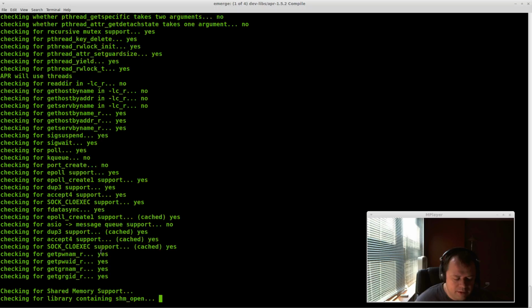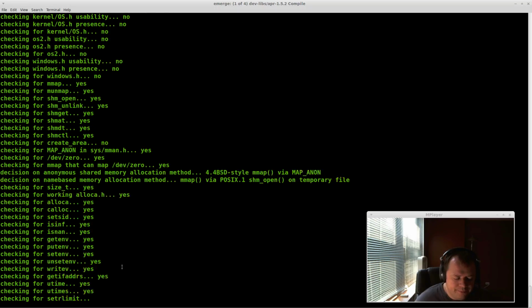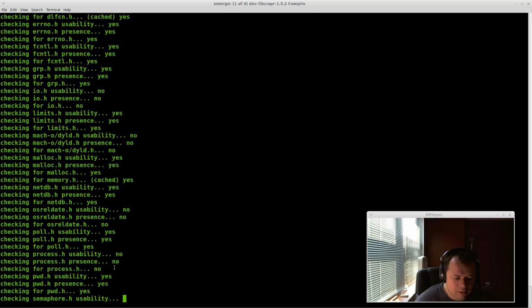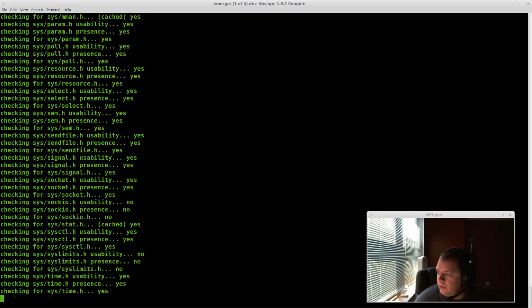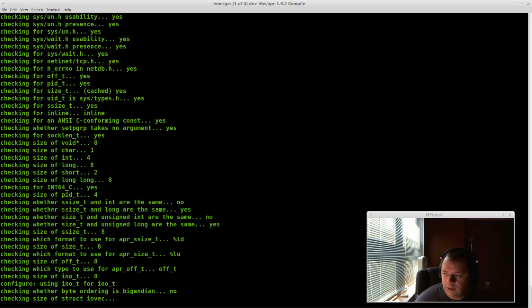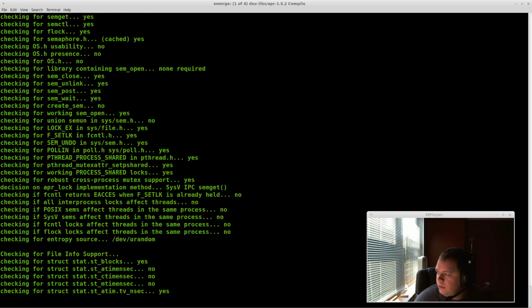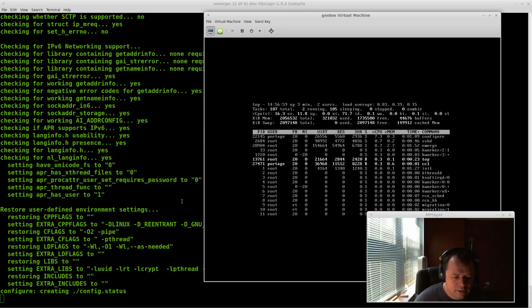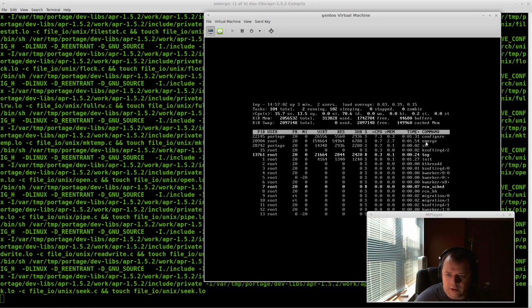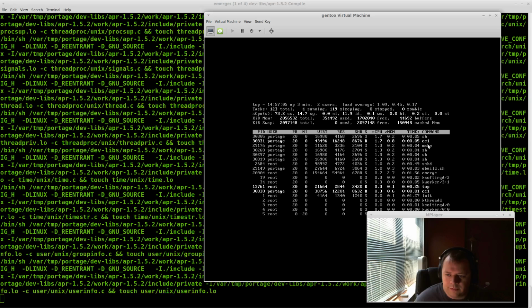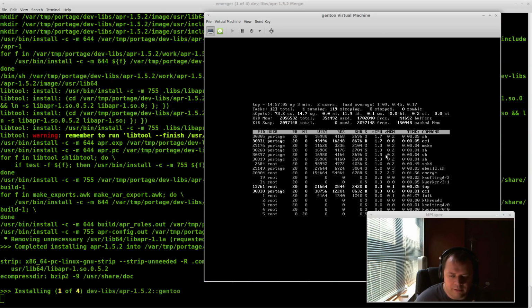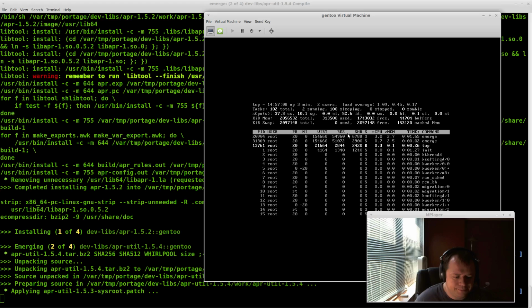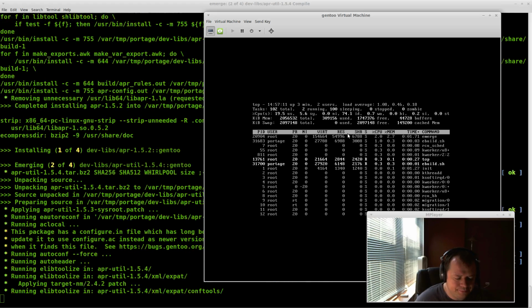There are 3 other dependencies, and it takes a little bit, but luckily when you have that -j4 installed here or configured correctly, you'll get pretty fast compile times on all this stuff.